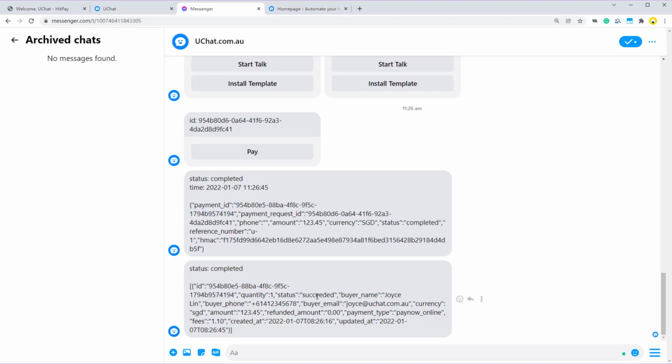Quantity 1, status succeeded, buyer name, Joyce, buyer phone, buyer email, currency, amount, refunded amount, payment type, fees, created at, updated at. Please know that these two times are based on Singapore time, which is UTC+8. So if you need to use these two times, please convert them before you use them if you are not in Singapore time.